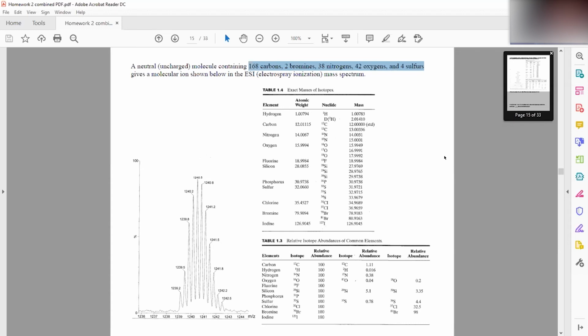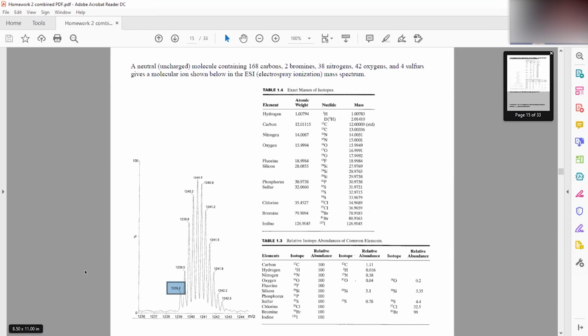And then I got 3,505.6 for that one. And actually, I kind of jumped around. The leftmost peak, right? If we multiply that by 3, that gives the total mass of the molecular ion.